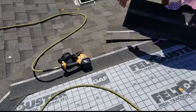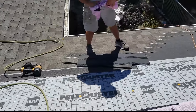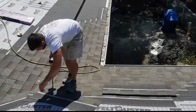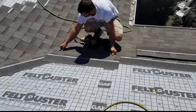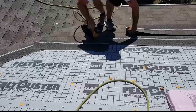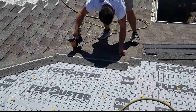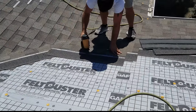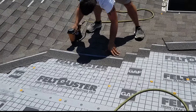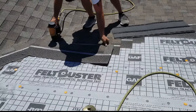We'll just wrap up this bundle. And I think you guys will have the idea. And that's probably good enough. You can set them with your hands too if you want. I just kind of like doing it with the gun still. Tip's completely worn off now. I think today did it in.